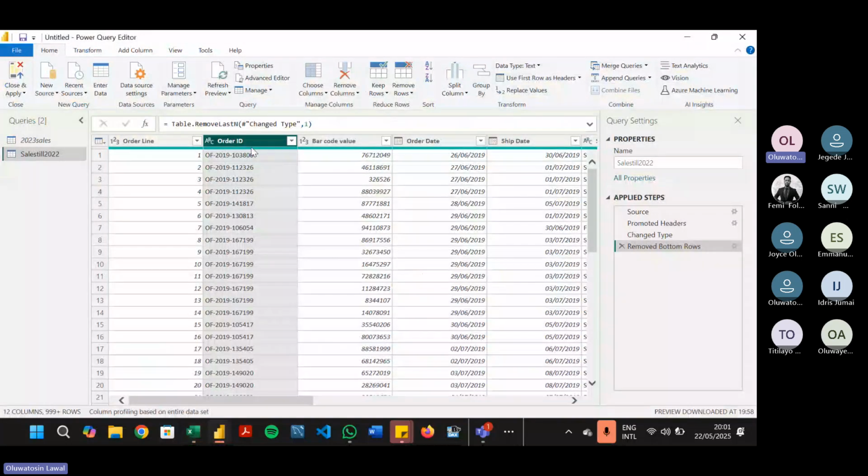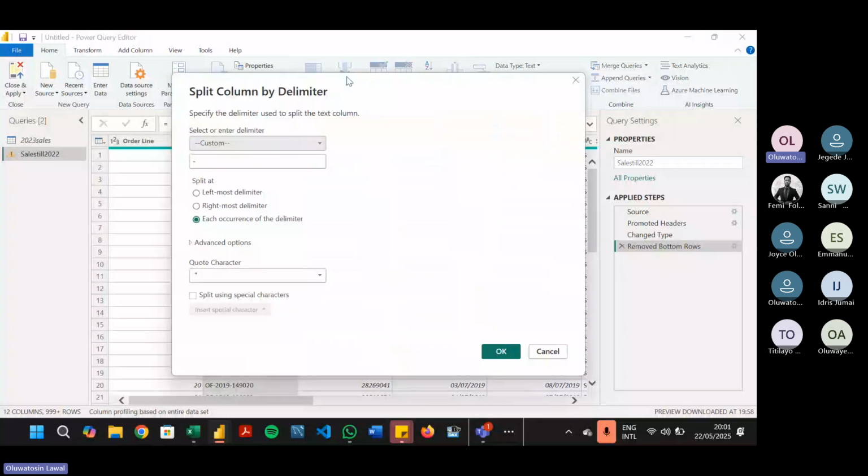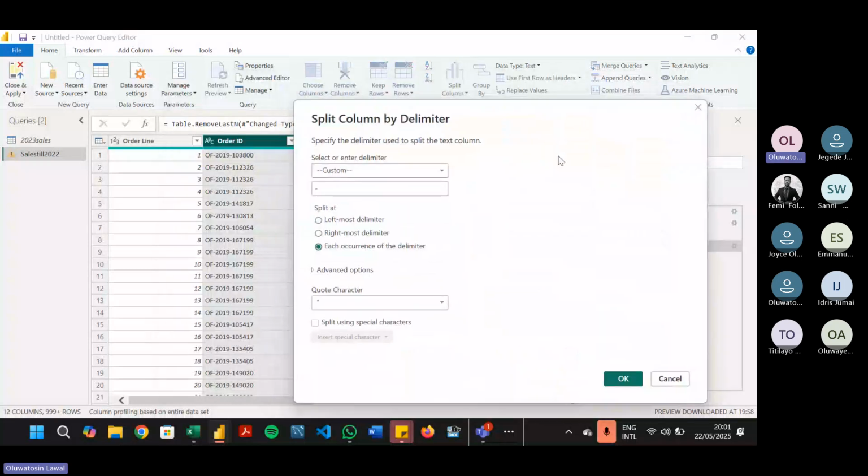So when you select by delimiter, what is our delimiter? Delimiters are the unique thing that divides the text or the numbers or whatever. And here we have the hyphen.